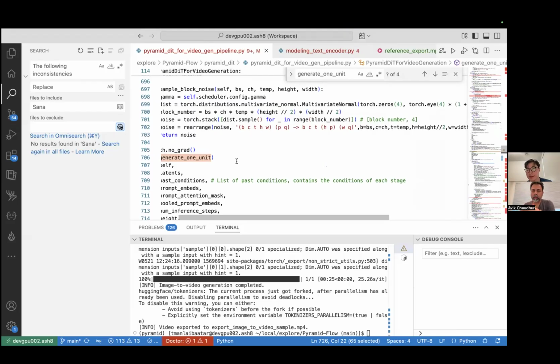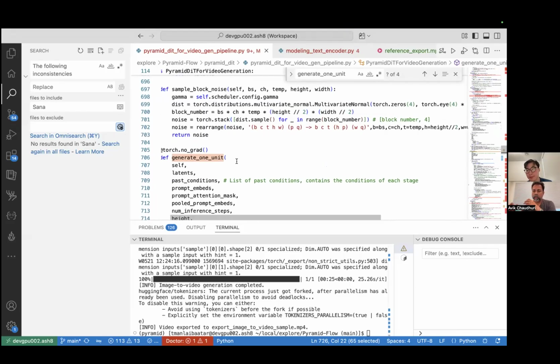So when you go to AOT inductor, you don't necessarily want to have the Python driver running the generated artifacts, which are all C++. You want everything to be C++?